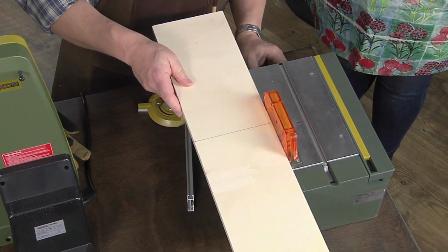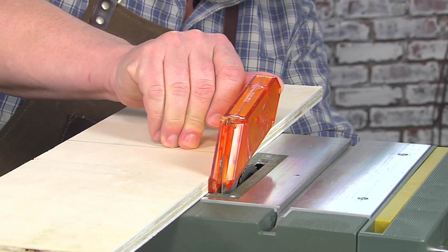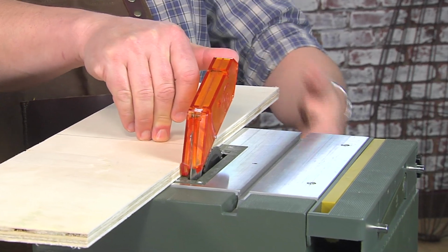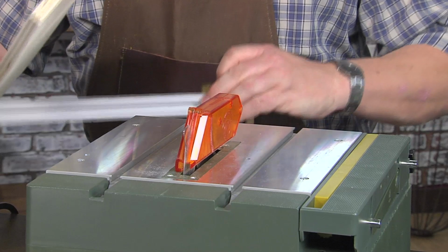The first thing I need to do is raise the blade so that it's high enough to go through that piece of wood. I always keep the blade down just for safety. That's always a good tip, I think. So that's in place. I'm going to use the pusher in order to get this thing started.